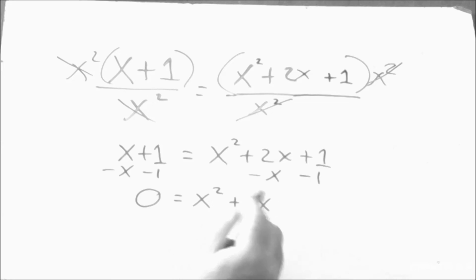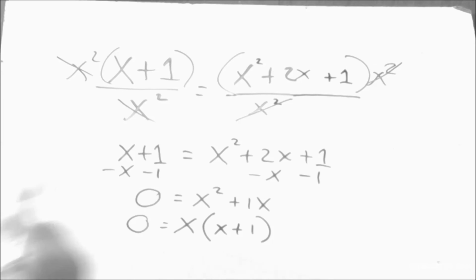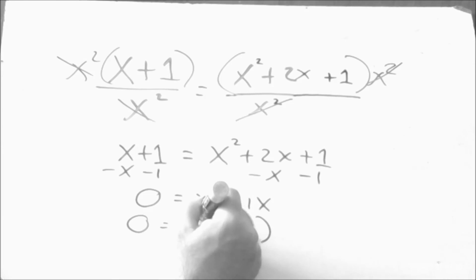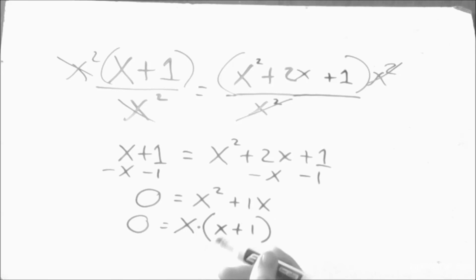This has a common multiple of x, so we've got x times x plus 1 here equals 0. And I can use the zero product property. So I'm going to go ahead and do that. Again, zero product property says if I have two numbers that multiply together, they're going to equal 0. One of them has to be 0. You don't know which one, so you have to check both. But you can write two quick equations.